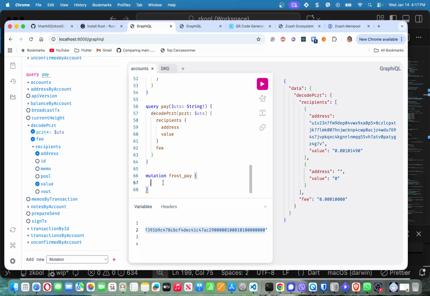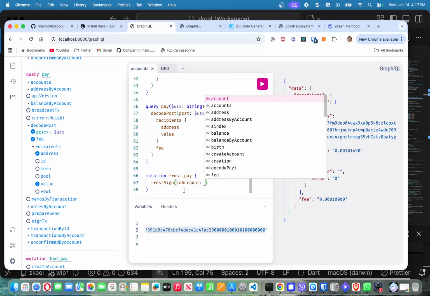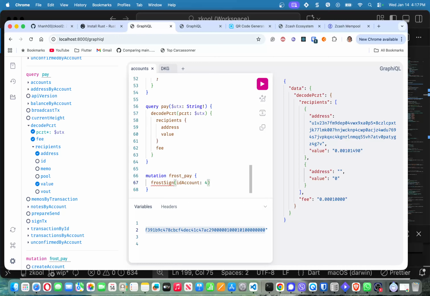What I'm going to call is frost sign on the account ID. It's account 4, the Frost account. So I'm paying using account 4.